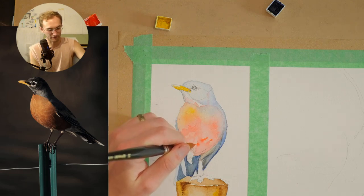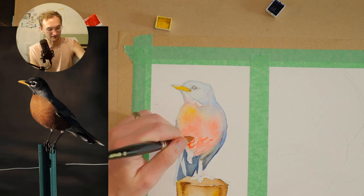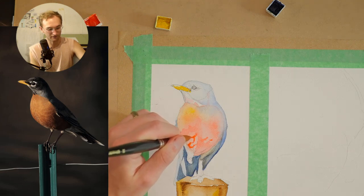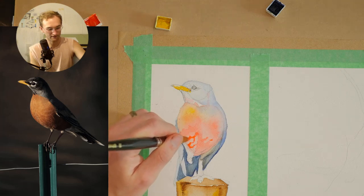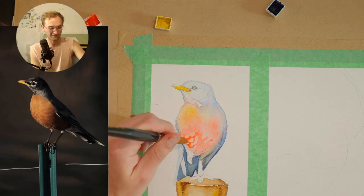Here's the lovely part about this paper. Let's look at that texturing that I did. I can just use the water that's already there to increase the contrast, because this is dry and this is wet now. Oh, I haven't been able to do that before with other papers.